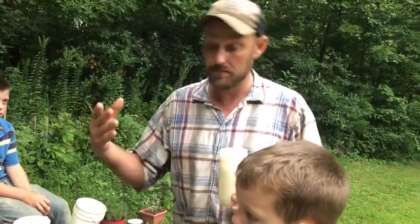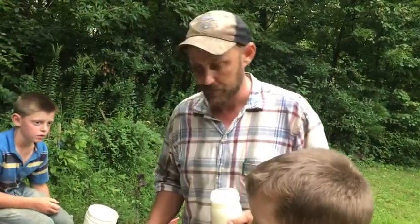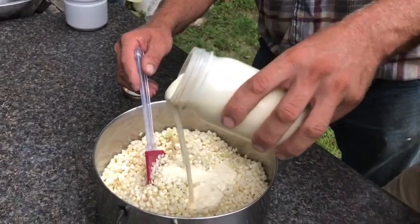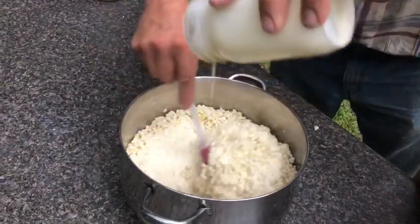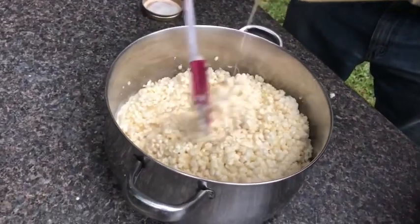Coffee, put a little in some eggs when you scramble them, a little bit in some corn when you cook it. There's a million ways you can use good cream. Costs a lot at the store too, by the way. So we're just gonna pour this entire pint of cream right in on this corn. We're gonna mix that together. Now you got 2 quarts of corn, 1 pint of cream.